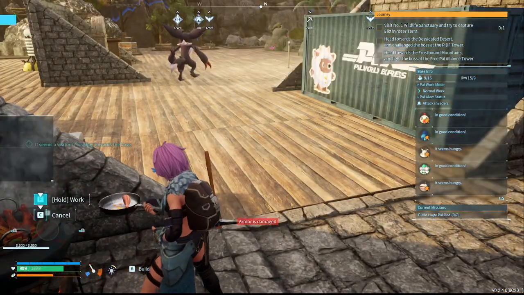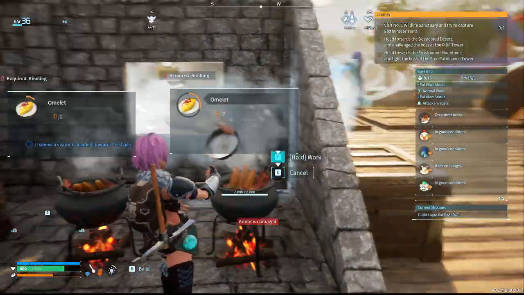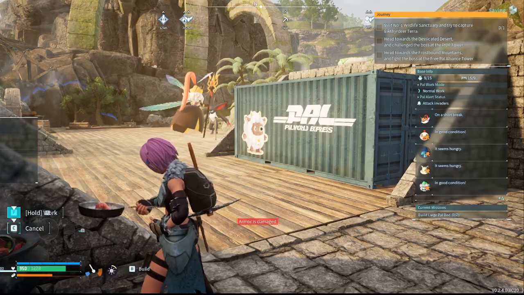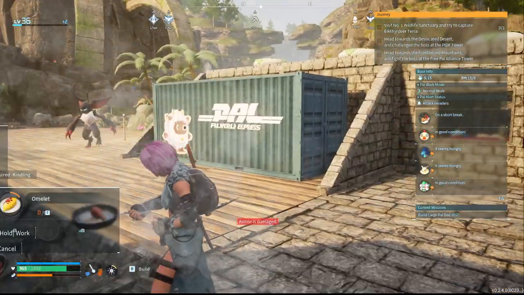I do wonder if we should have, like, another base that's just purely farming. Maybe. Also, it seems a visitor is heading towards the base. I wonder if it's the merchant. Seems to be the only visitor we get. That and raids.